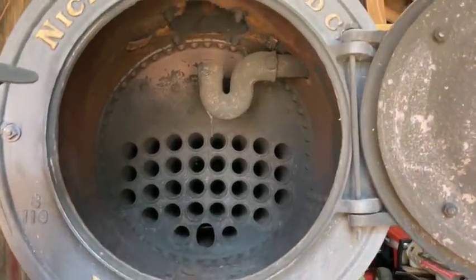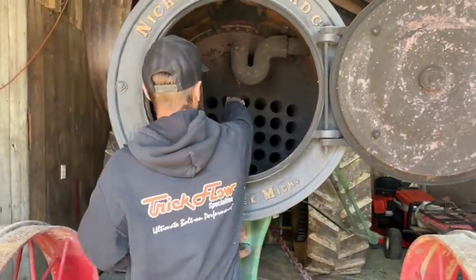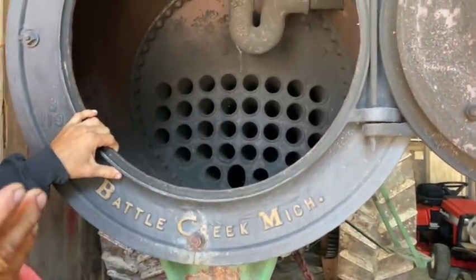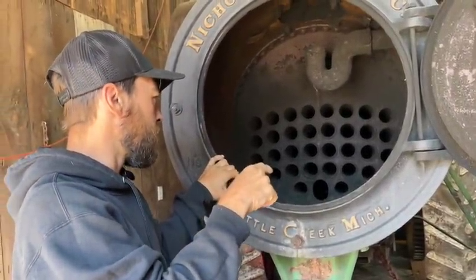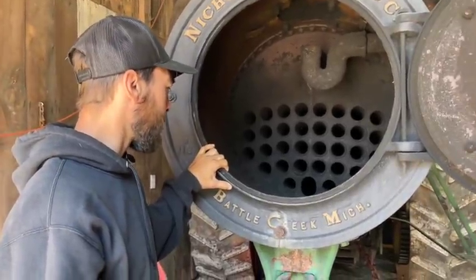So inside those tubes, there's water all around. So the tubes is the heat? Yep, the tubes go all the way to the firebox. So it's a reverse radiator essentially, right? Basically. Instead of having water coming through the tubes, you have heat coming through the tubes, and instead of having air pass around the tubes, you have water on the tubes. Right, you're heating that water with the heat going through the tubes.